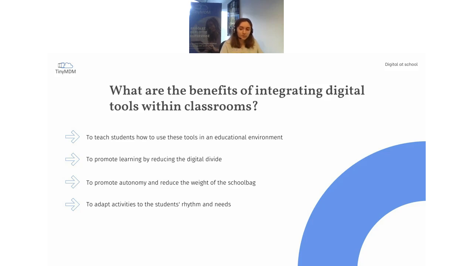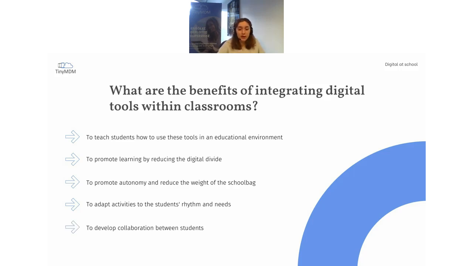And also, it's not like the blackboard where the teacher writes and each student has to write down everything without understanding it. Here, the student doesn't have to write everything down quickly without understanding how it works. He is able to access his application or his document or his video on the tablet, and he can take the time to access it and to understand how the document works. So it could really be a benefit to help the students.